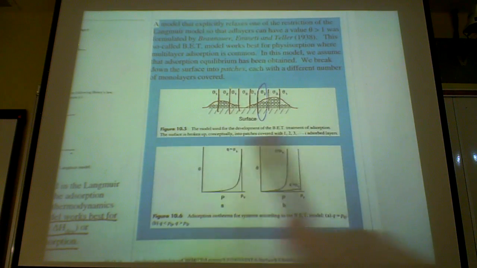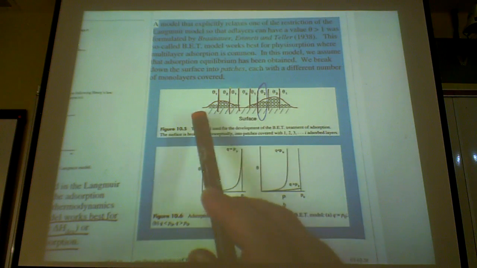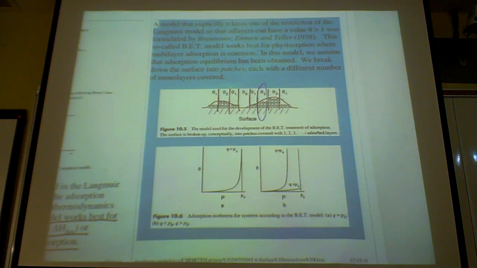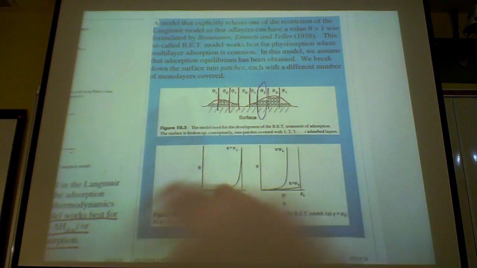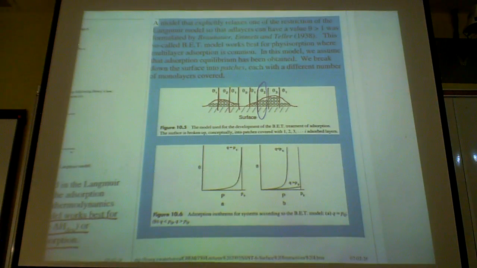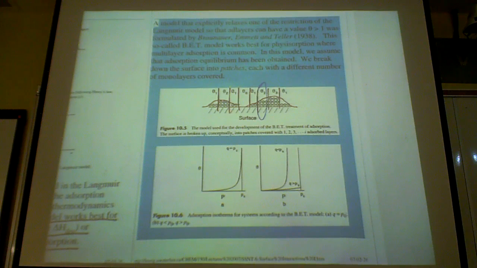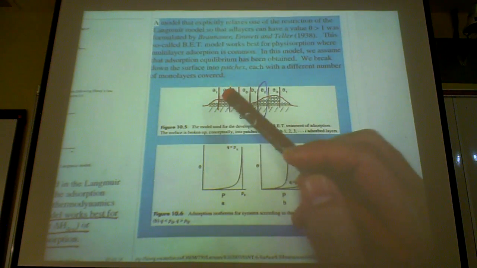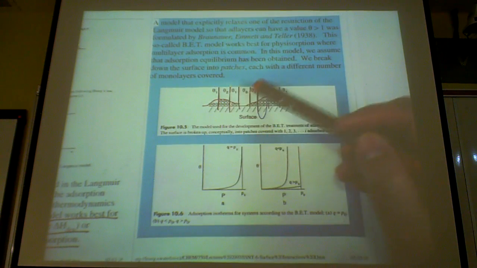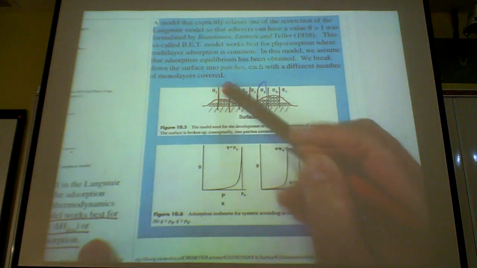Okay, how do you describe this, other than Langmuir? Langmuir just has a monolayer absorption, right? In the BET model, you have multiple layers, and the multiple layers don't have to be even. You can think of these as patches, little patches, and condensation and things like that. How would you describe such a system? So BET, Teller et al. decided, okay, in order to treat this mathematically, we have to think of this as little regions. So they carve up different regions.